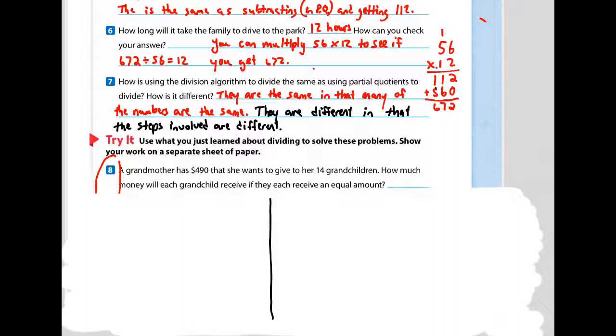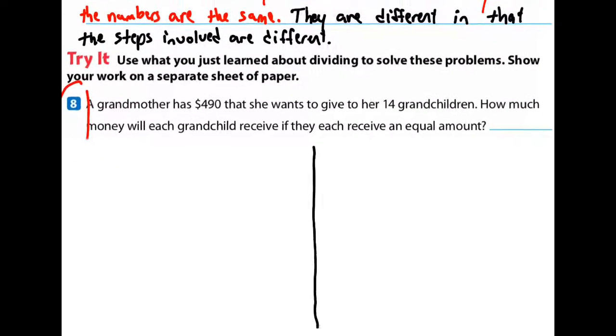All right, so you should be done with 8 and 9 now. As I go over 8, I'm going to do partial quotients and the division algorithm. So whatever method you did, check as I go over the video and make corrections. But then when I do the way you didn't do, I want you to do that with me so you can kind of get a taste of both methods. All right, so I'm going to start with the division algorithm because I think most of you probably did that.